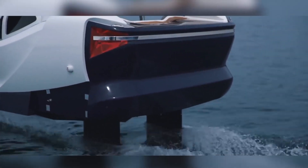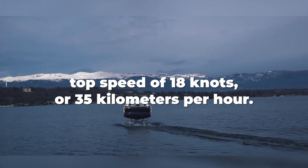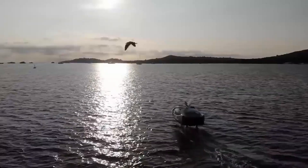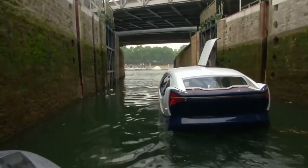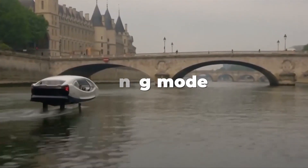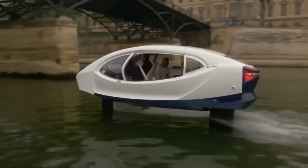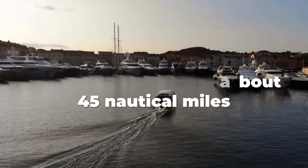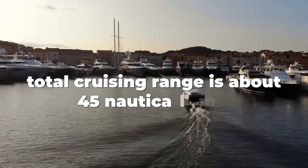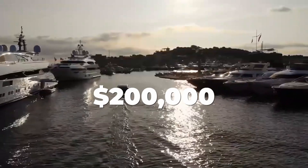This hydrogen and electric boat is powered by two 45 kilowatt electric motors that deliver a top speed of 18 knots or 35 kilometers per hour. There are two operating modes: the Archimedean mode where the boat sits in the water and operates like a traditional boat, and the flying mode where the hydrofoil technology kicks in and the boat lifts out of the water. The takeoff speed to get the vehicle airborne is 6 knots and the total cruising range is about 45 nautical miles. This electric boat is designed to support local water taxi initiatives and is available for roughly $200,000 USD.